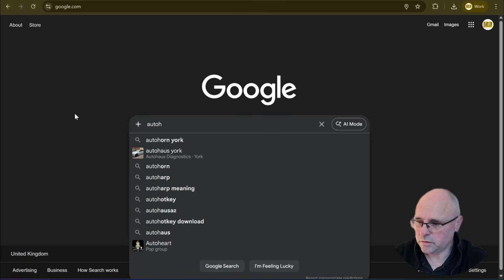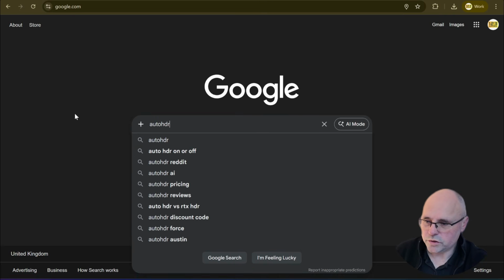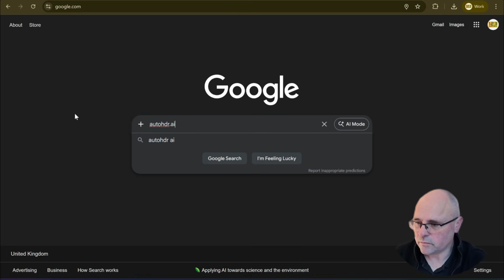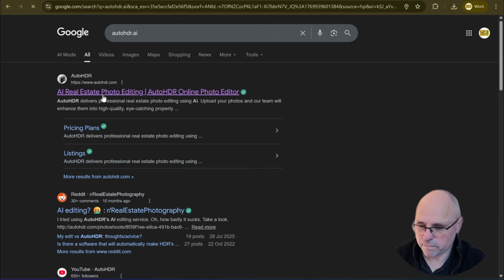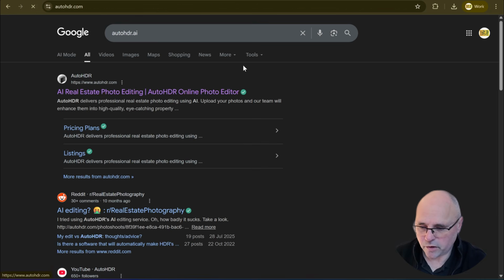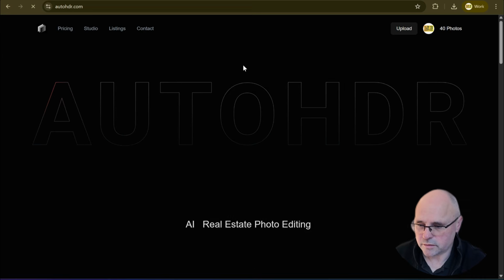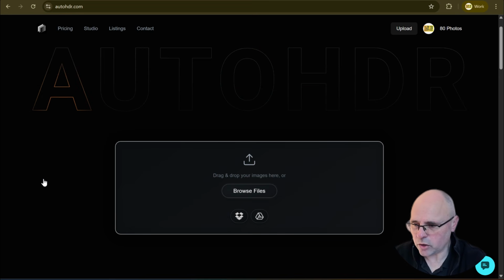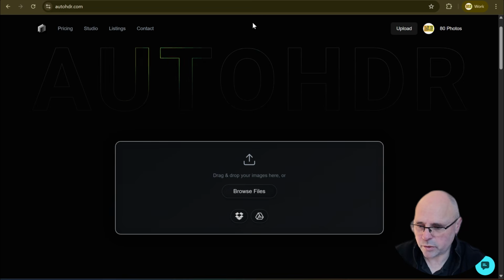Okay, so we're going to open Auto HDR, autohdr.com. And we're then going to find the images. Okay, so here we are with the home screen of Auto HDR, and this is where we're going to process the images, the bracketed photos. Very simple.